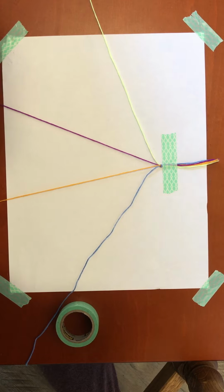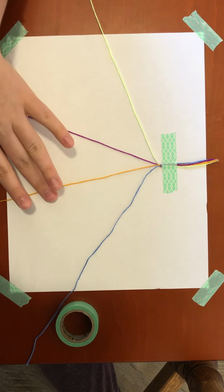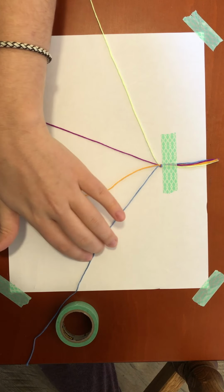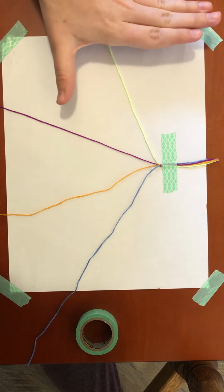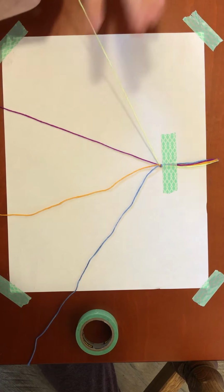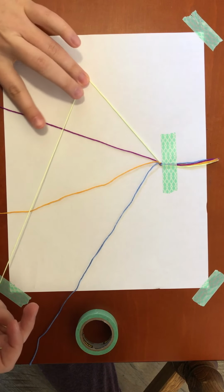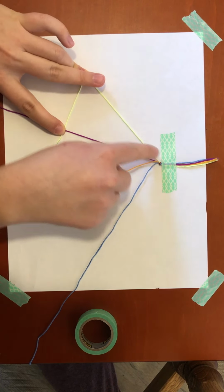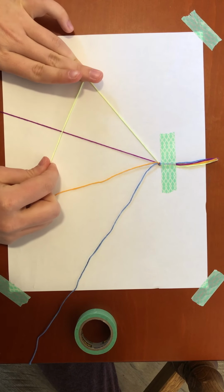This will be a nice pattern. So I have green, and then purple, then orange, and then blue. So to start off, you're always going to start on your left-hand side. If you need to make an L with your hand, no judgment. So you're going to start on this leftmost string, and you're going to make a 4. So if you look at it here, it's kind of that weird 4 that you would draw that no one actually does. So there's that 4.